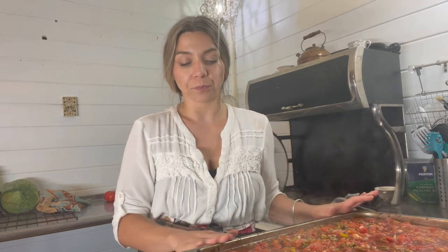I don't recommend doing this because it's very important you follow the recipe. And while you might not think it'd make a big deal, you'd be surprised. Even with things like gallon jars, not everything can be processed in a bigger jar. I cannot process potatoes in a gallon jar, but I could process really acidic foods like juices, like tomato juice or other products like that. That's because of the surface area and how much pressure and heat it takes to get the internal temperature high enough so it's safe.